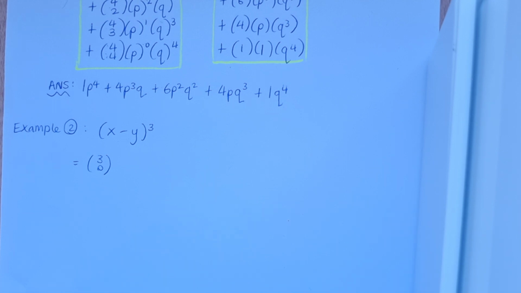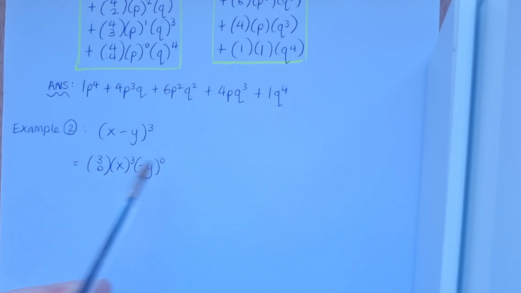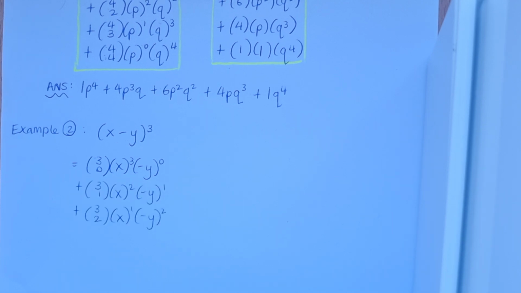This time we'll start with 3 choose 0, so it's the power here that dictates the number that we start at. And then I've got x in brackets to the power of 3 and minus y in brackets to the power of 0. The brackets around these terms are important, and it's important the power is on the outside. I'm really emphasising that because it really matters. So I'm following my pattern like the last time.